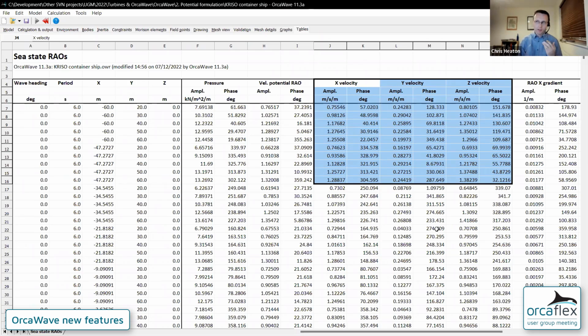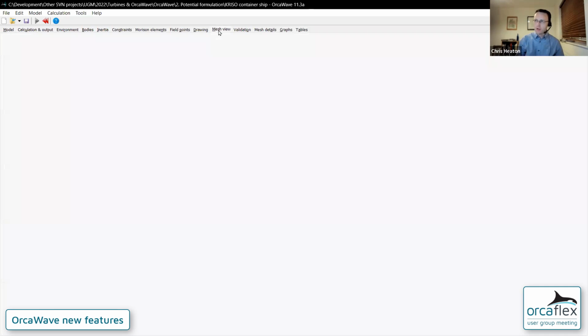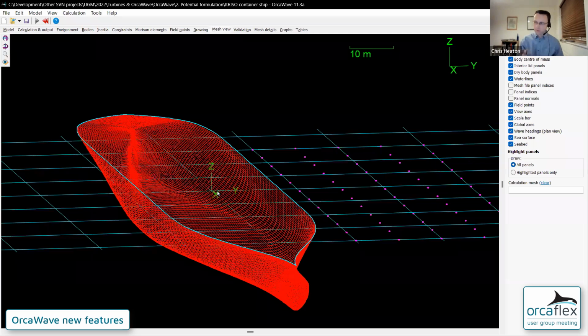So in a model like this, where there are no dipole panels involved, what's the benefit? Well, it's a performance benefit. If you can run with the simpler solve type, there's a runtime improvement, and there's also a memory improvement, a reduction in the memory you need. This is quite a big model. I showed you in the mesh view there are approximately 20,000 panels in this mesh, so the runtime savings are appreciable.